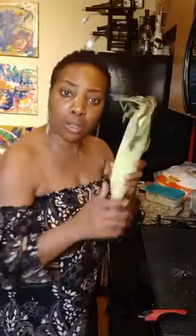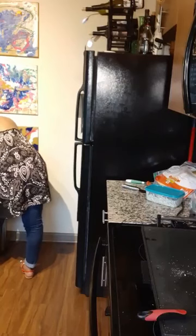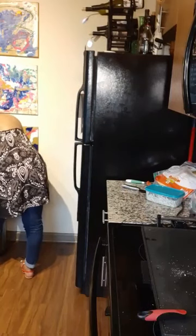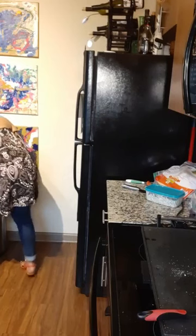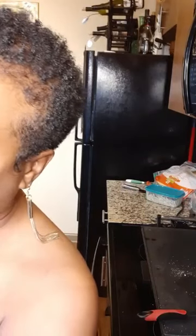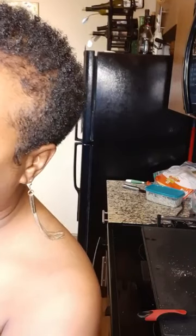Now what I'm going to do, I'm going to turn the fire up a little bit because I'm going to clean this corn. I'm going to show you what I'm going to do with this in a little bit. I like a little sweet corn in my taco. And it can be in my salad. I just love sweet corn. But it don't love me. Because, honey, that sweet corn goes straight to my gut. And then I'm going to be back in the gym trying to burn it off. Like I didn't do nothing today.